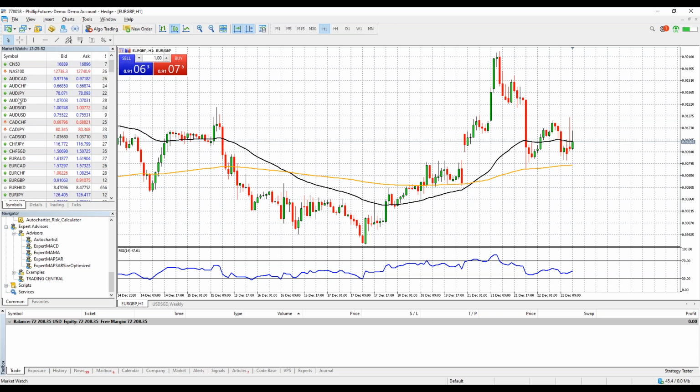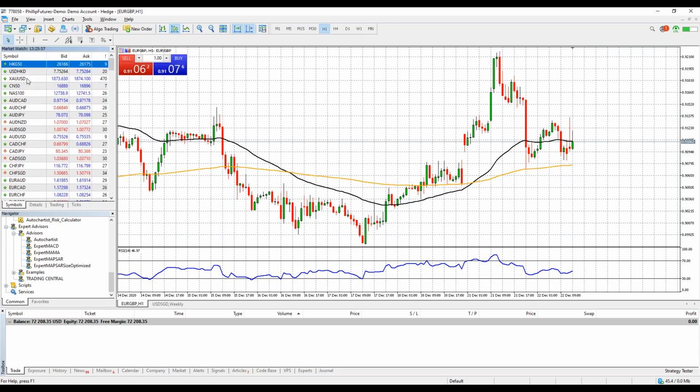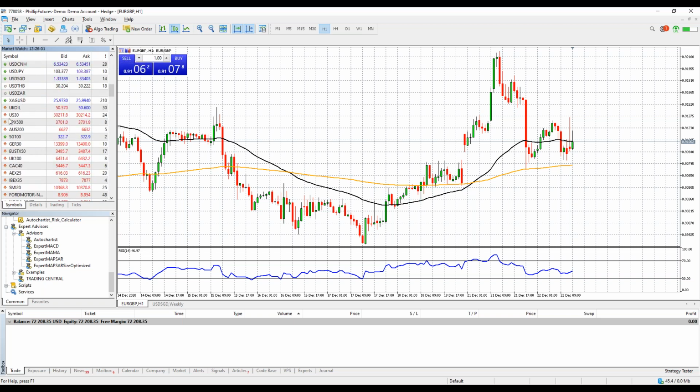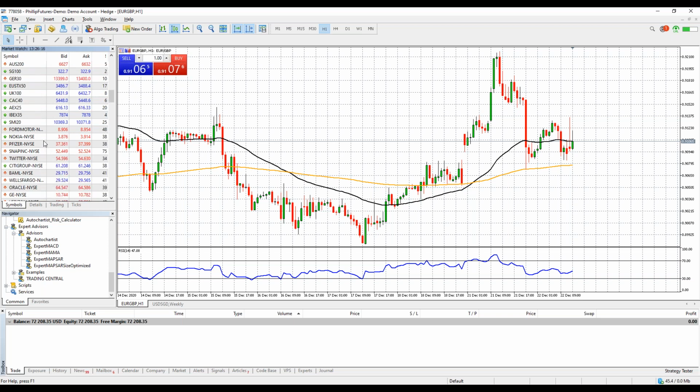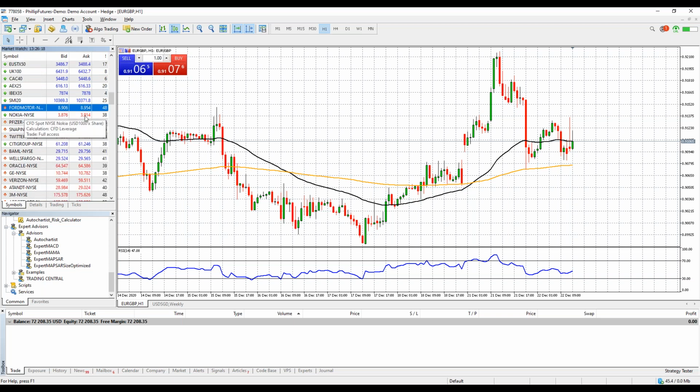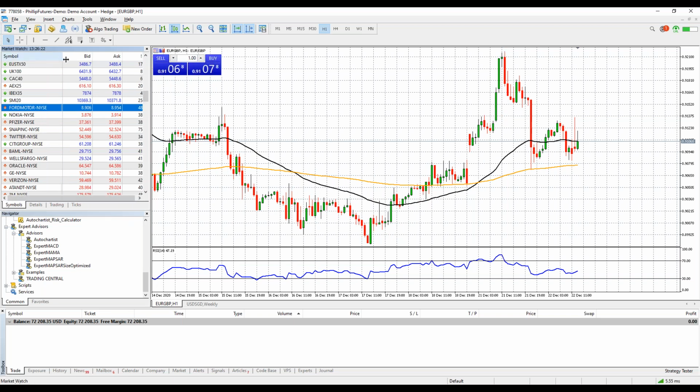Over here, of course, you can see many forex pairs. You can see some index like Hang Seng, and then there is gold as well. Over here are the other indexes like Dow Jones, which is US 30. We have S&P as well. We have the SIMSCI or the Singapore index. There's also the DAX or the German one. And commodities, we have oil as well, crude oil, Brent crude. And here are the share CFDs. Let me just try to increase this.